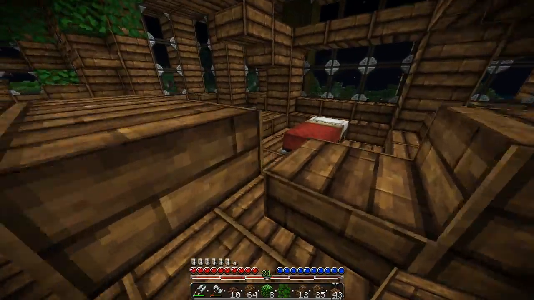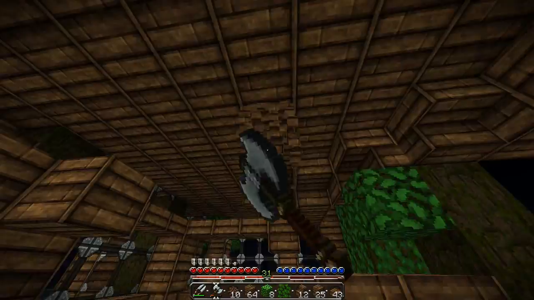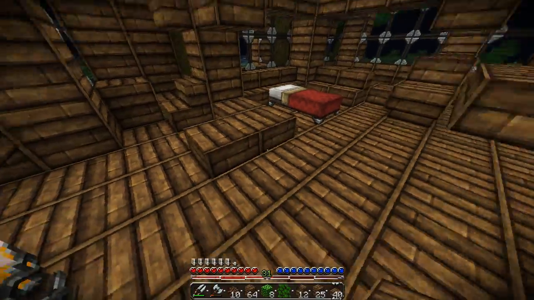There you go. Oh man, this is gonna look crazy. Don't want it to be a square. I'll just change this. Yeah, this is how I build, you know. This is my Minecraft building skills. Oh no, I like it. It's like this.